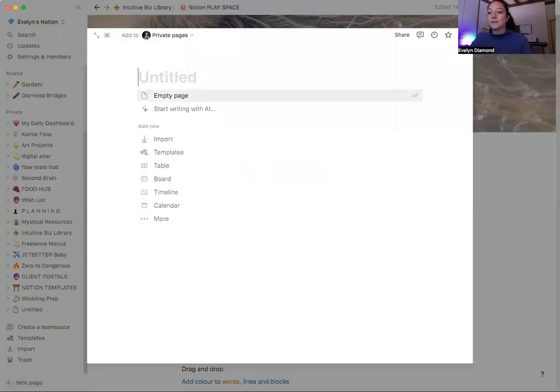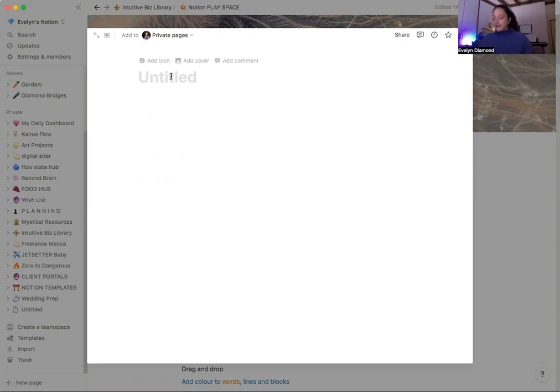So I open a new page from that bottom left side panel, and you can start with a template or something that is pre-made, but I usually just start with an empty page. And I'll title it Play Space.